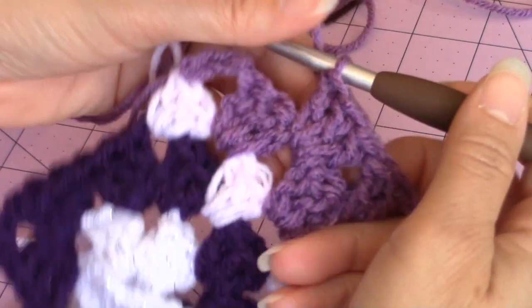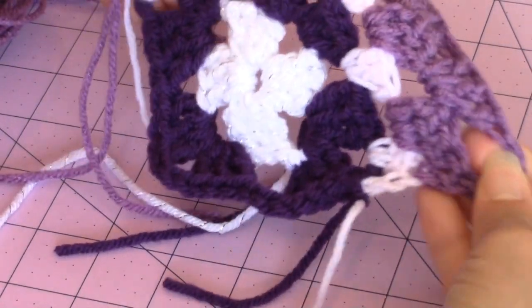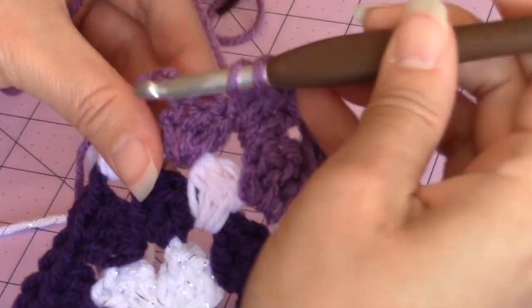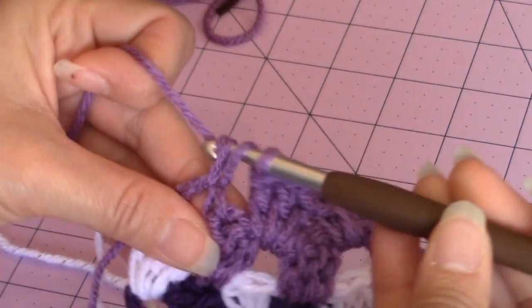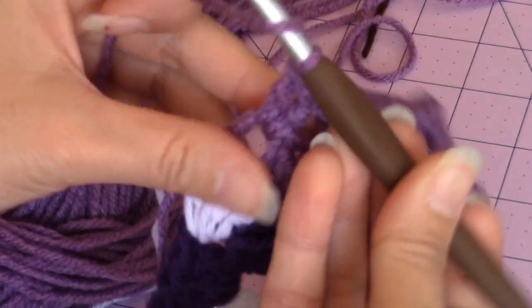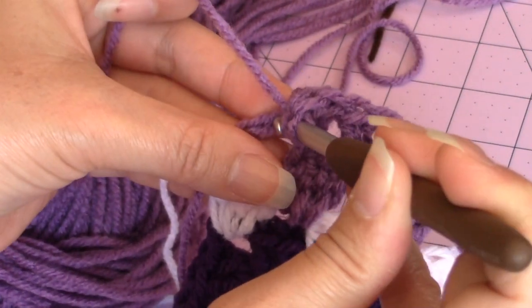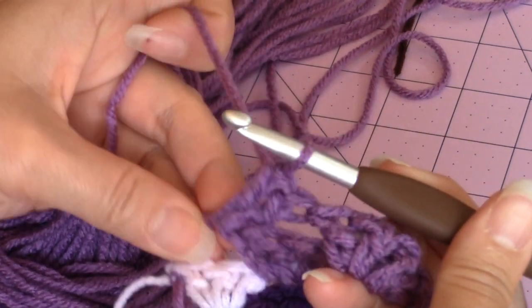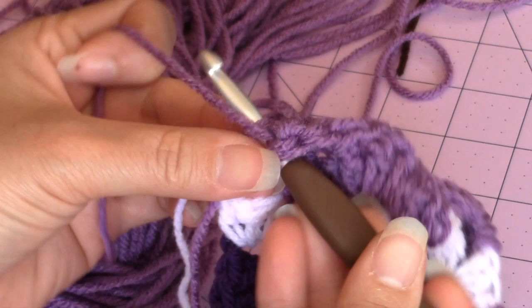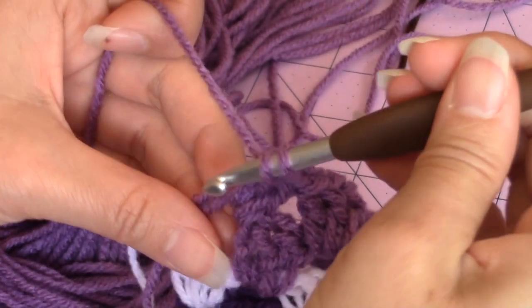And then when I get back to the end, so this is where it looks like so far. I'm going to go ahead and go into that space and make two double crochet and then end with a double crochet into the top stitch of that initial chain three. If I can get in there. There we go. The yarn over first.